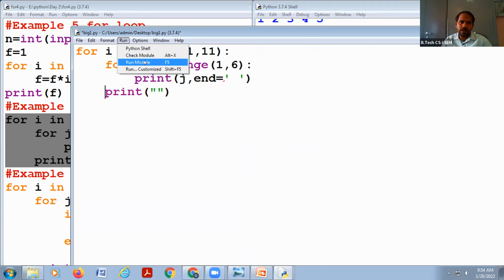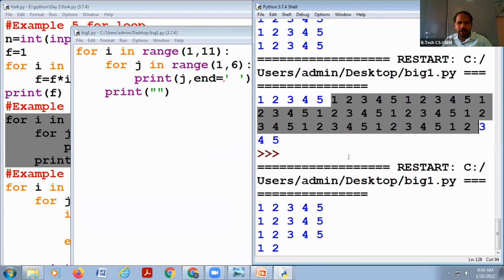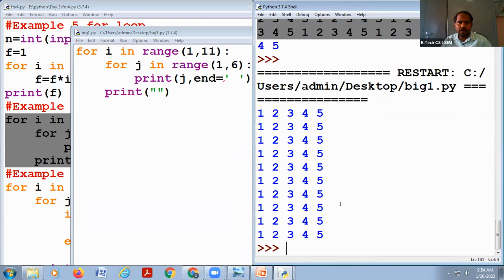So now observe here. It prints a new line with slash n. Use the slash n or print. It means whenever the inner loop is finished, it prints a new line. Then again go for i. The i value is printed a second time. Next the inner loop prints all elements. Like that, it repeats.